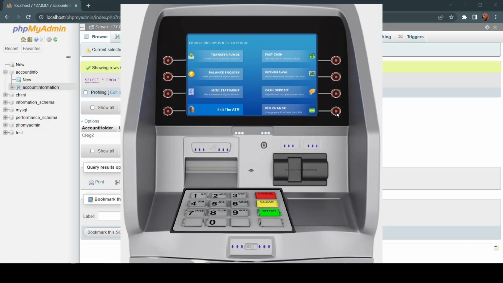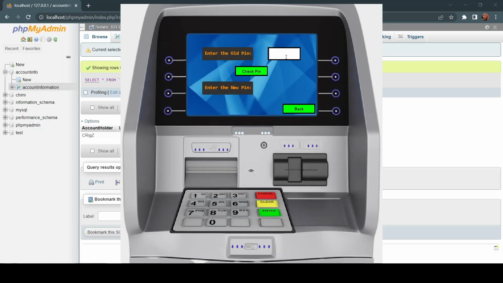About this pin change, I made a lot of modifications over the course of time. This was actually my assignment, and when I had to submit it, I had just done half-hearted work.